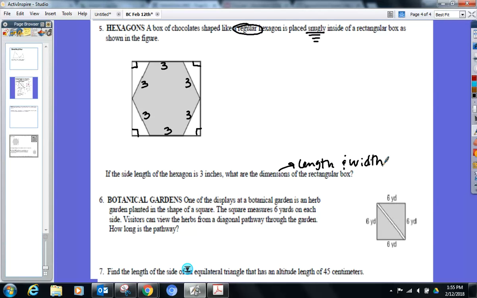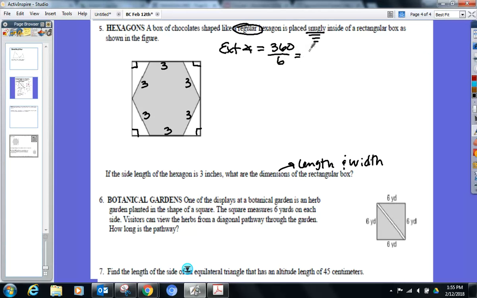We're probably going to have to find the measure of the interior angles. So you want to find the interior angle? How's that going to help you? Well, because it's linear pairs with one of the others. So why don't we shorten this up? Why find an interior when you can just find the exterior? Because I know all the exteriors add up to what? 360. So if I wanted to find an exterior angle, I could take 360 and divide it by, how many do I have here? 6, and that would tell me an exterior.